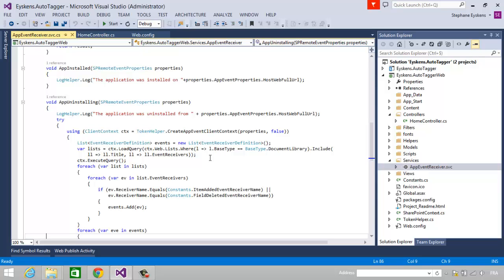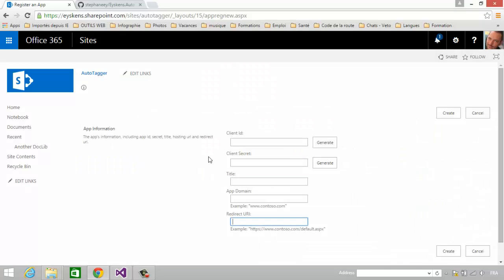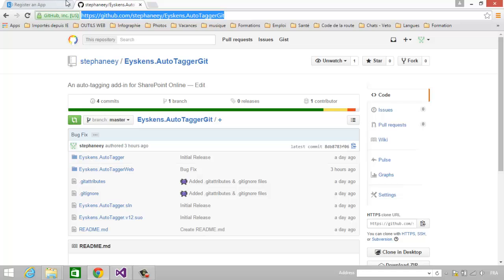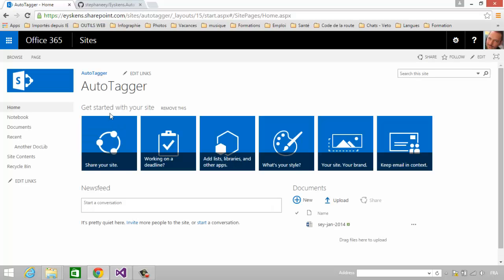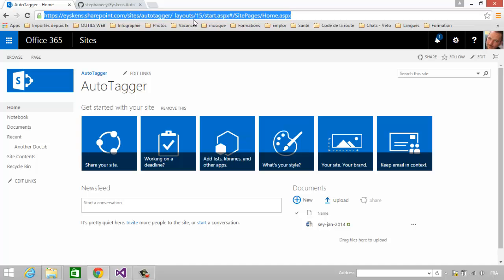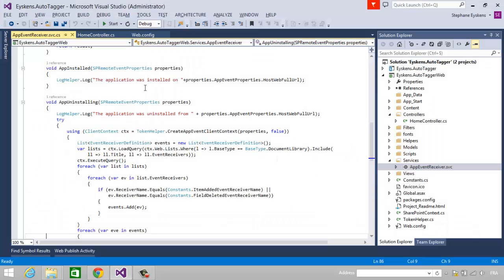So before uninstalling the app, you could either go into the app itself and decide to disable manually all the enabled fields. So if I just launch the app, sorry, I had removed it. Okay, it doesn't matter. But if you watch my previous video, you can enable or disable tagging, so you could manually disable all the tagging for all the fields.